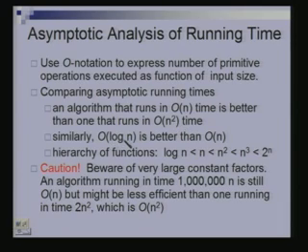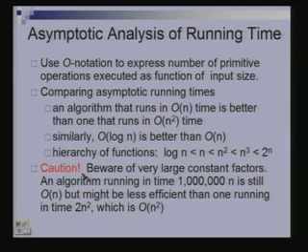Right? Similarly, an algorithm which has a running time of big O of log n is better than one which has a running time of big O of n. And we have a hierarchy of functions of this kind: log n, n square, and so on. An algorithm with a running time of big O of log n is better than one with big O of n, better than one with a running time of big O of n squared, better than big O of n cube, which is better than an algorithm with a running time of big O of 2 to the n.